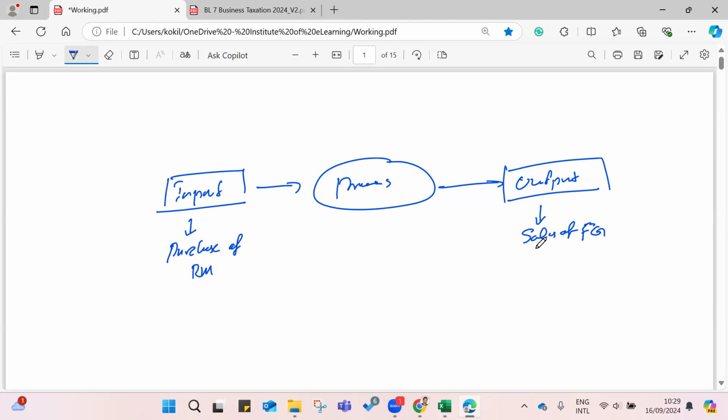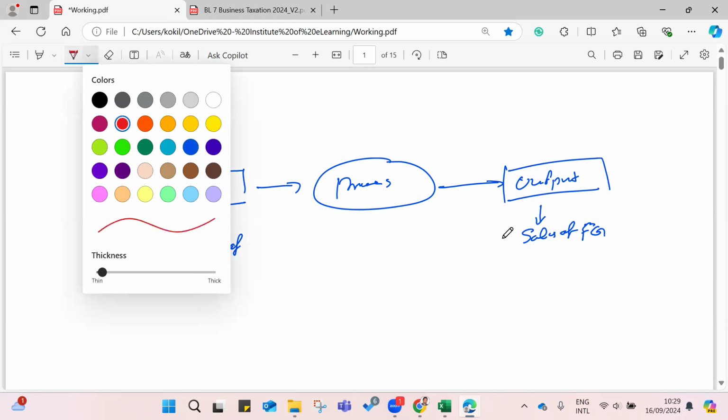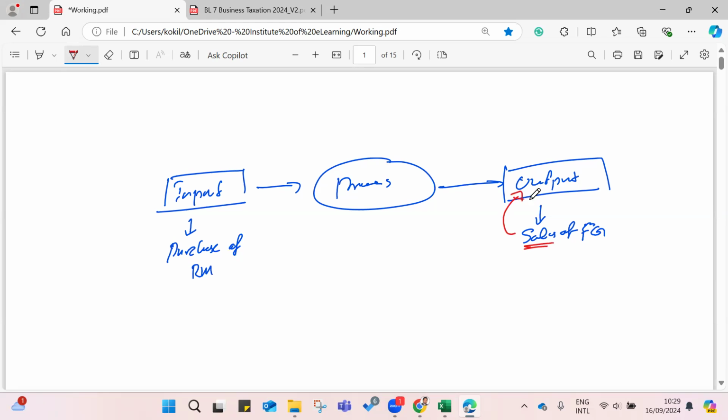When you're making sales, sales are connected to output. In VAT law, you can easily understand this: sales are always connected to output, that is, output tax or output VAT. If it is purchase, it's connected to input. We can easily remember: input VAT, or input tax. So this is how you need to remember.